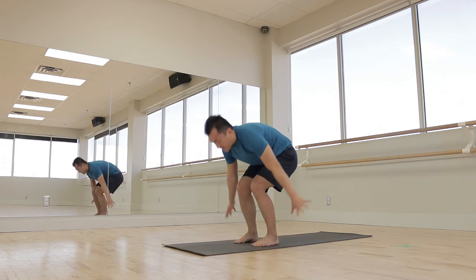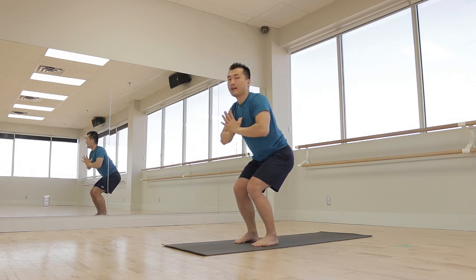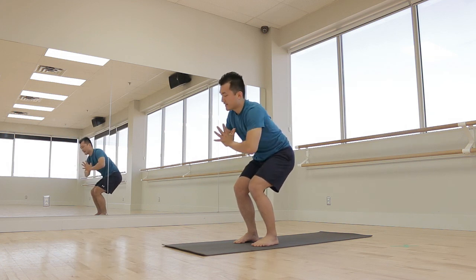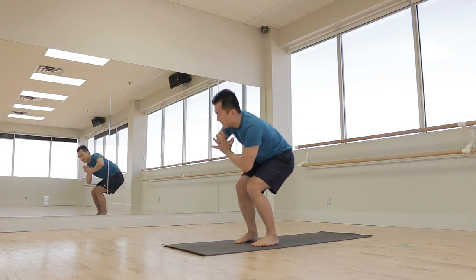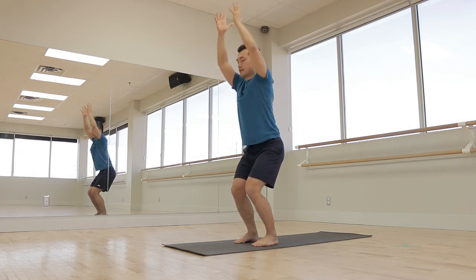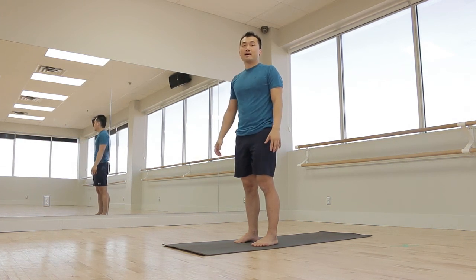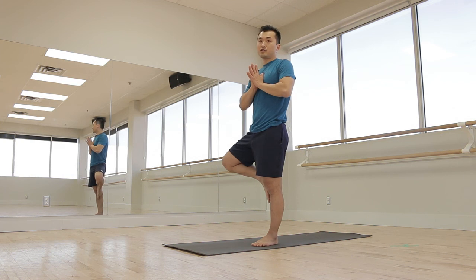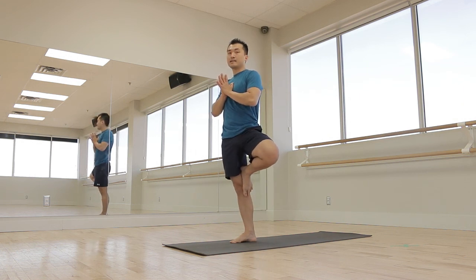On the next inhale I'll bend my knees, reach the arms all the way up, and then on the exhale I take my hands to heart center, then twist — right elbow onto left thigh. Palms are pressing together. Inhale back towards the center and then exhale twist in the opposite direction, left elbow onto the right thigh. Taking my hands back to center, lifting back into Utkatasana chair pose, and then come to standing. Finally, we'll try a tree pose: I lift my right knee up, place my right foot to the inside of my leg, hands to heart center coming into tree pose, then the opposite side.